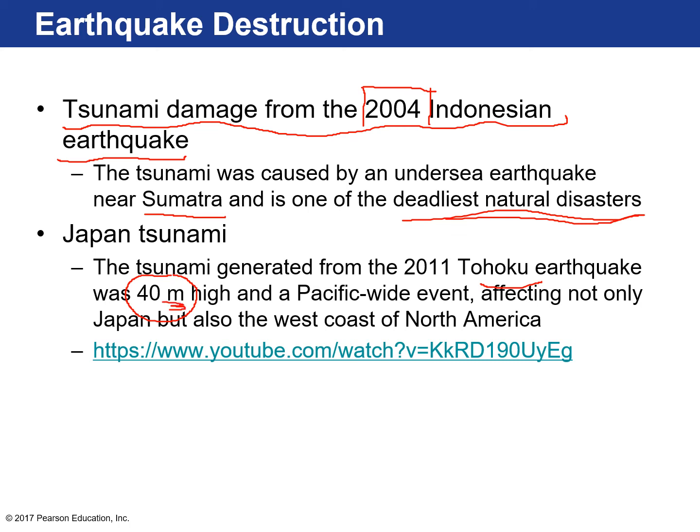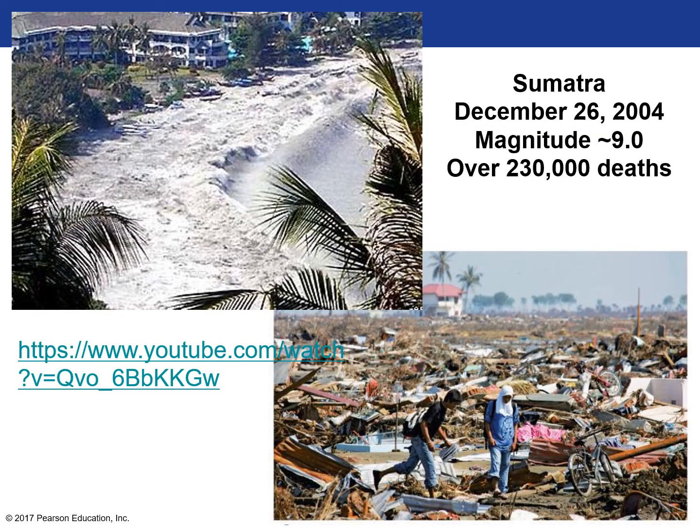It flooded the inland areas. Watch this video. I'm sure it's footage of the incoming tsunami into a Japanese harbor. Pretty crazy. Here's some pictures of the Sumatra tsunami. All right, this, again, was a magnitude of about 9, a very large earthquake because it was a subduction zone. 230,000 deaths, super tragic. If you look, a lot of places in Sumatra are very flat. They don't have any hills, so nobody was safe. And the tsunami just ripped through this entire area. You can watch this video and see some of the footage of the incoming tsunami.